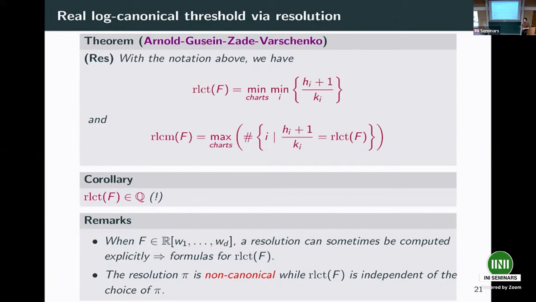No, in here there's no weak factorization. It's just the resolution. And there's just this point, which you are probably all familiar with in this audience, but maybe someone online is not, that this resolution is not canonical. There is no unique choice. On the other hand, this real log canonical threshold, as we see from the analytic picture, is completely independent. So even though the combinatorics of any particular resolution, or two different resolutions, might be quite different, these numbers are the same.